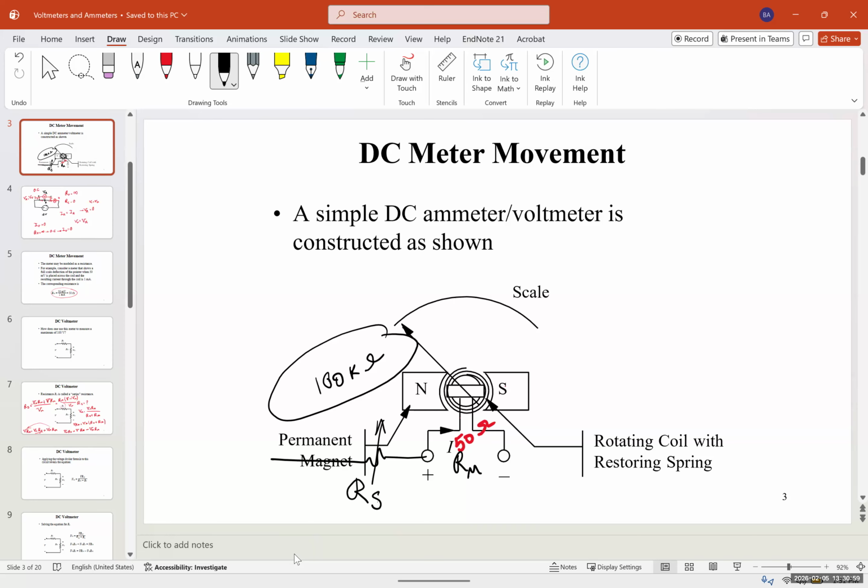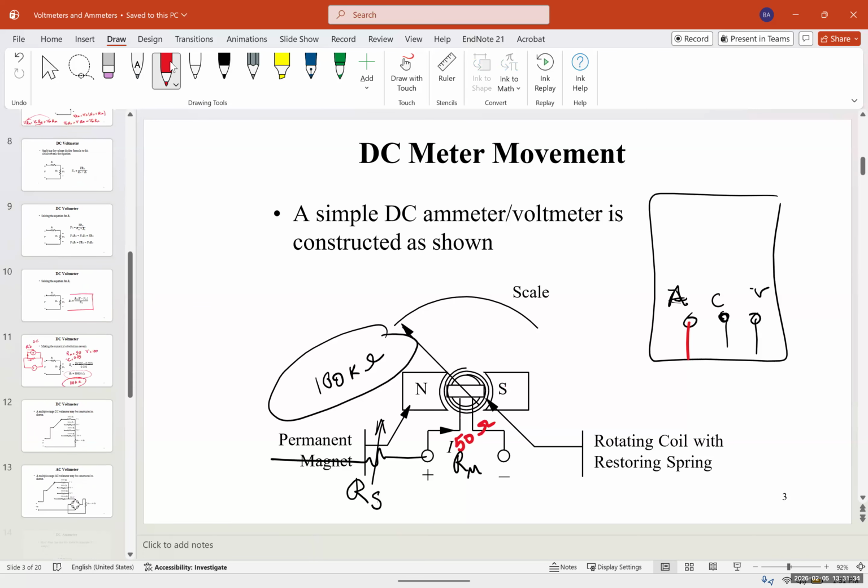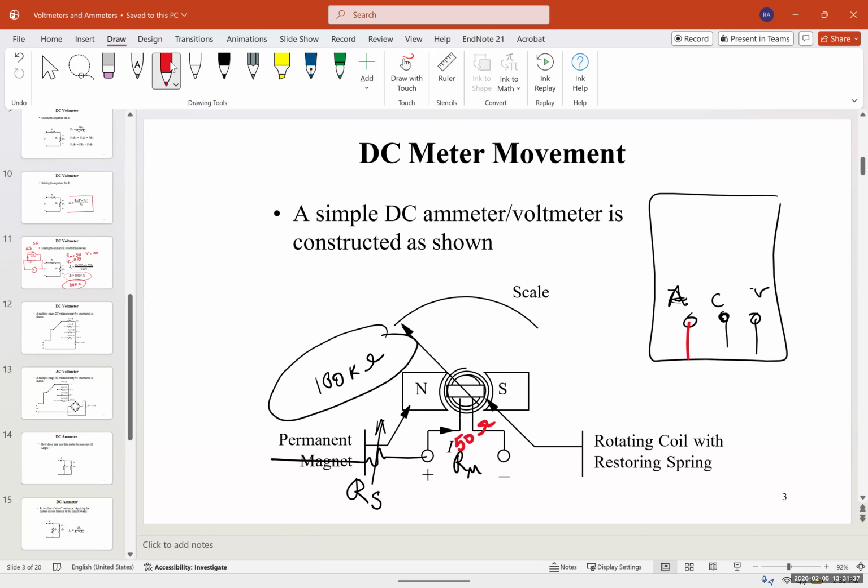For digital multimeters, if you open one, I didn't bring one, you would see a fuse in the back. Usually the fuse blows to protect it, but if the current is not that high, even the fuse may not blow and it's going to destroy your digital multimeter. So be careful. Again, on a digital multimeter, it has a COM point, a voltage and a current point. Usually it says A and V, and this is the COM point. When you want to measure volts, you put it between the COM and the voltage. And when you measure the current, you have to put it between these two. And adding it to the voltage, again, it adds this resistor to the voltmeter. Is it clear? Yes? Okay.